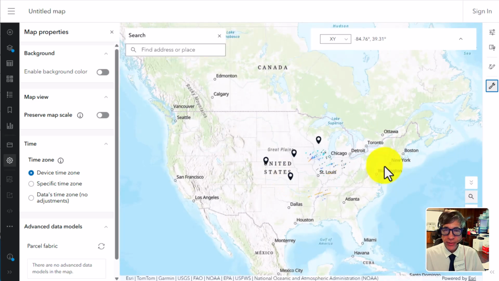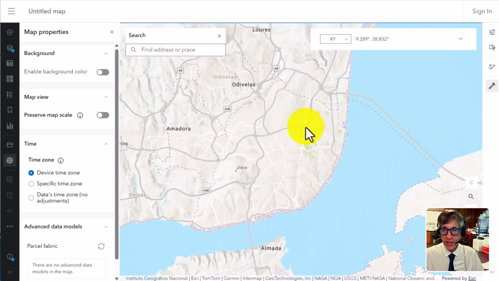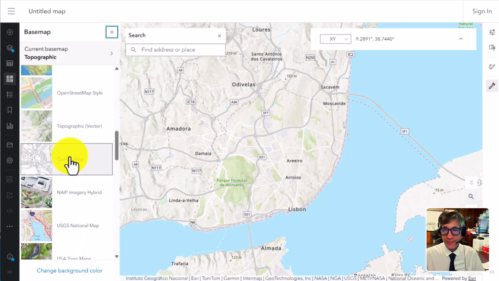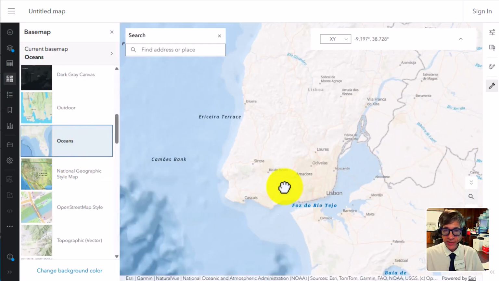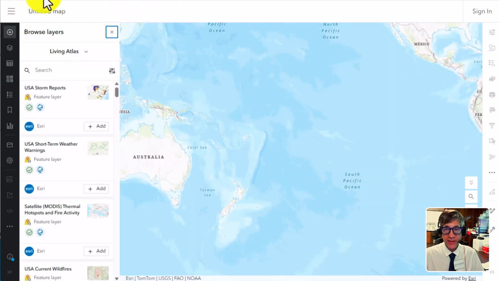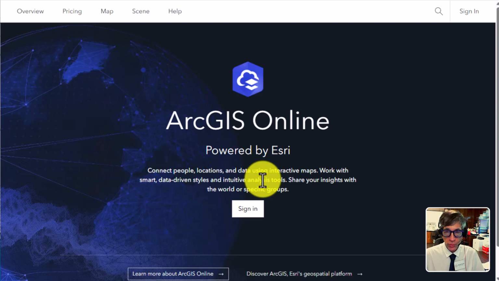Effects to change the appearance, aggregation to create visualizations, pop-ups to change the box that appears when you click on the map, labels to label map features, configure charts, scatter plots, bar charts, and others, add sketch to add text, lines, etc., map tools to do things like measurement and location, search, for example, searching for places or latitude, longitude coordinates, default map view to return to the initial map extent and zoom in and out.